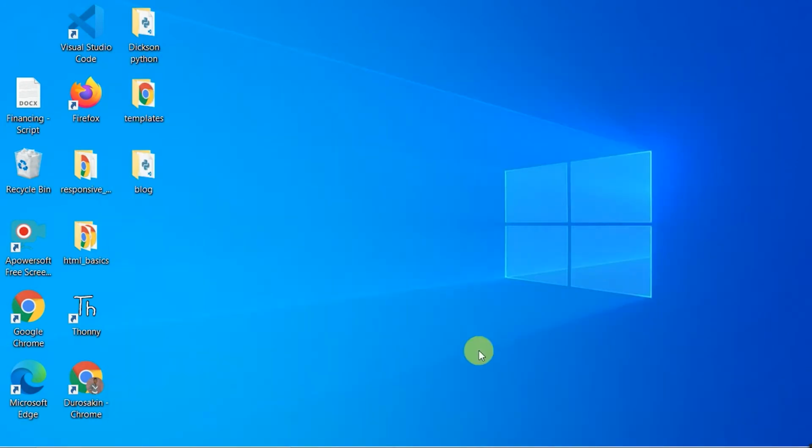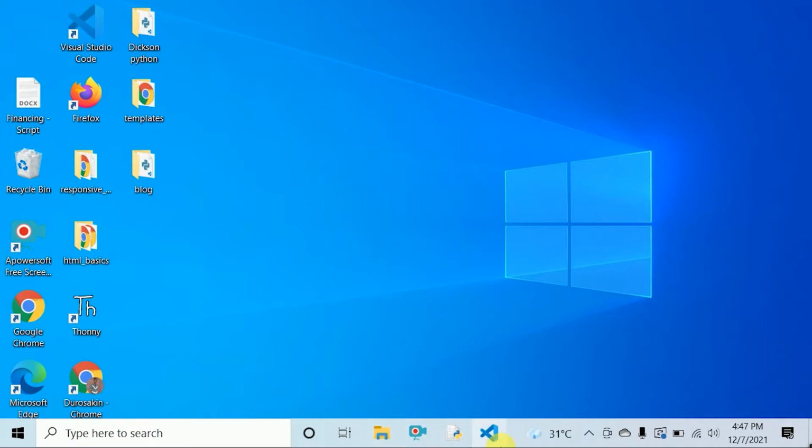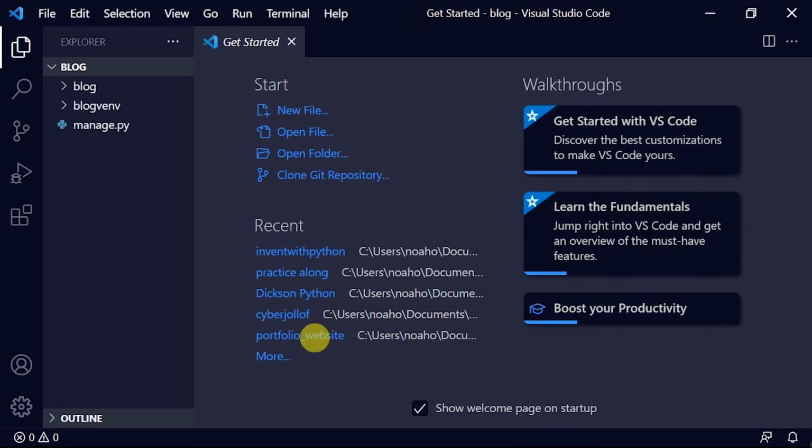I'll go into VS Code, Visual Studio Code, which is my preferred editor, but you can go into any other editor that you have, maybe Atom, Sublime Text, PyCharm. You can use any editor of your choice. I use VS Code. I prefer it a lot.